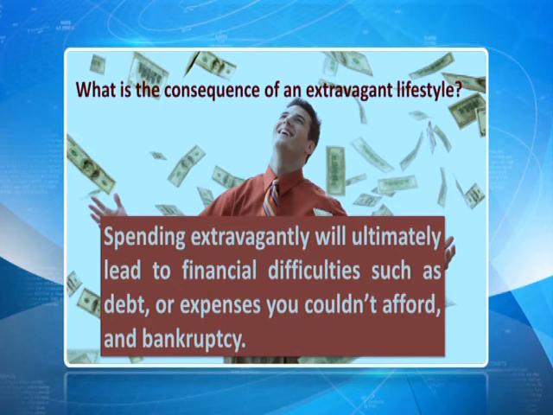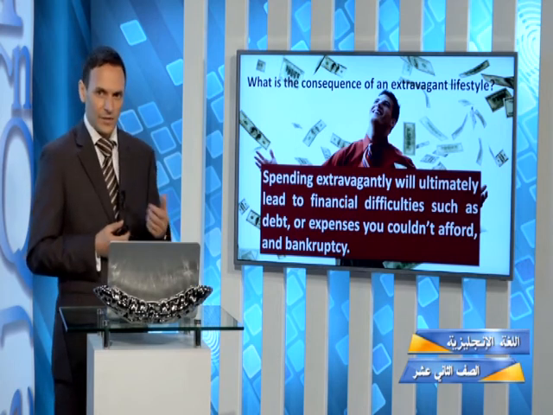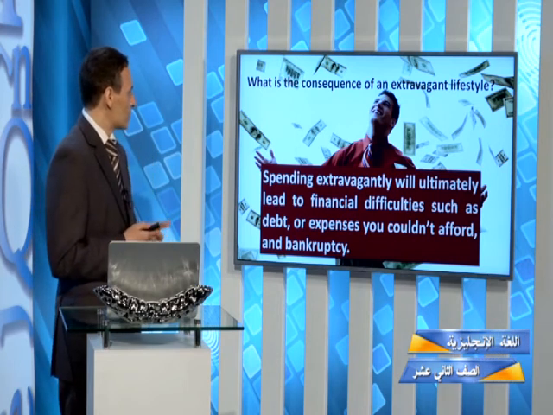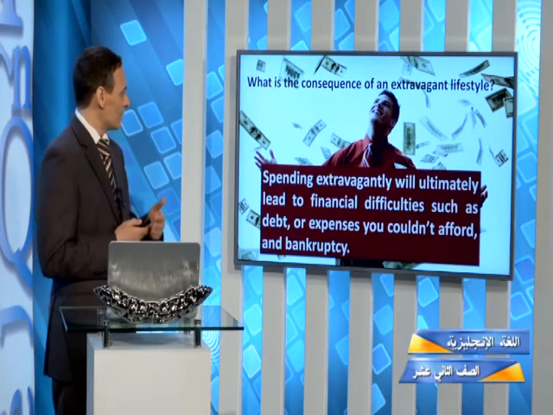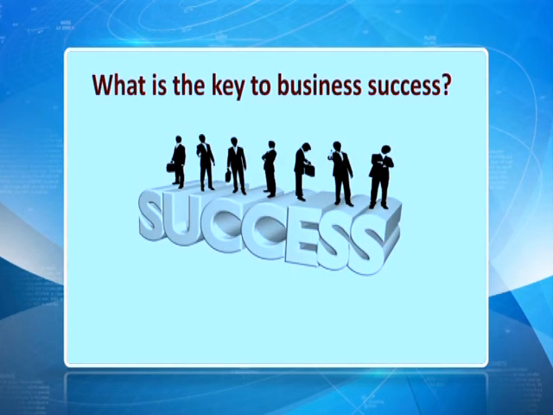Next slide. And the question reads, what is the consequence of an extravagant lifestyle? An extravagant lifestyle is a lifestyle in which the person spends wastefully. He wastes his money. Now, spending extravagantly will ultimately lead to financial difficulties, such as debt or expenses you couldn't afford, and bankruptcy. Okay, dear students, let's move to another question, which reads, what is the key to business success?